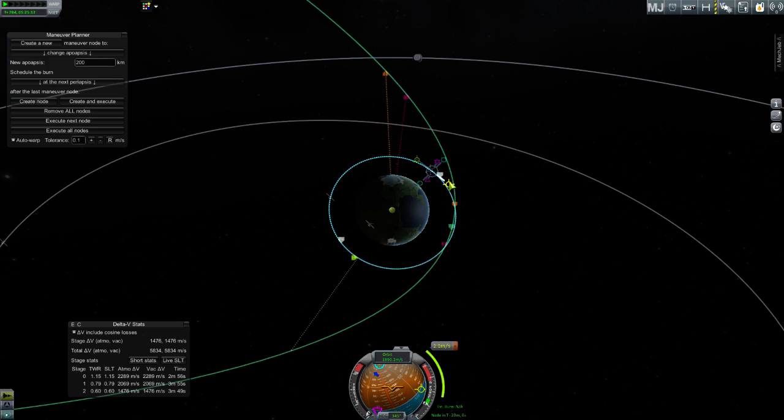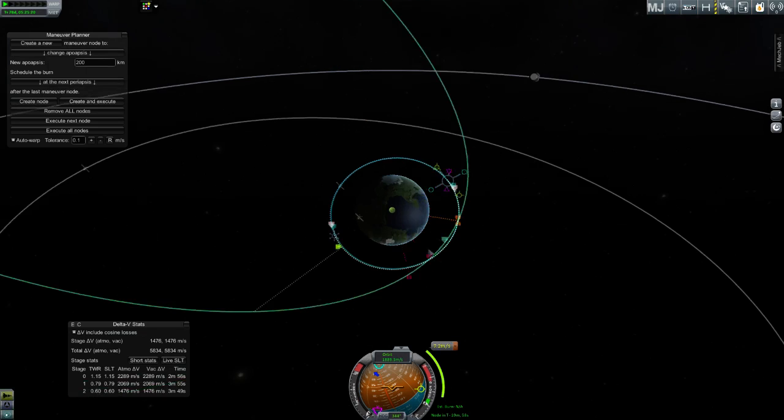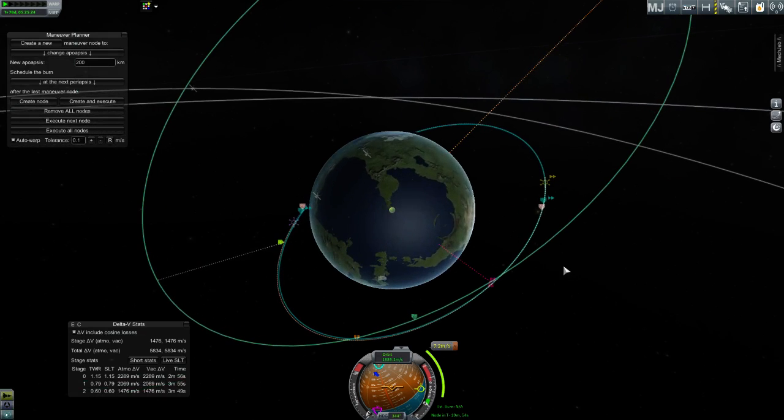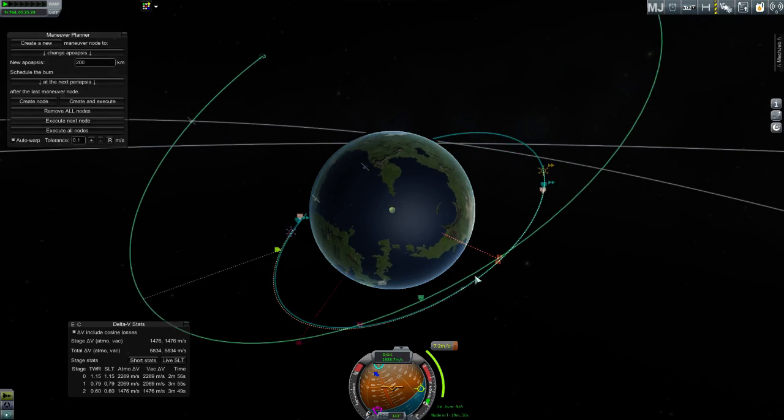And you can see how that's moving my approach. And this is all because I'm just changing my orbital period by a little bit. And then, okay, I need to explain this. This is a burn I'm going to make in 19 minutes. The watch node's gone away, but it's still showing me the separation in 9 days.